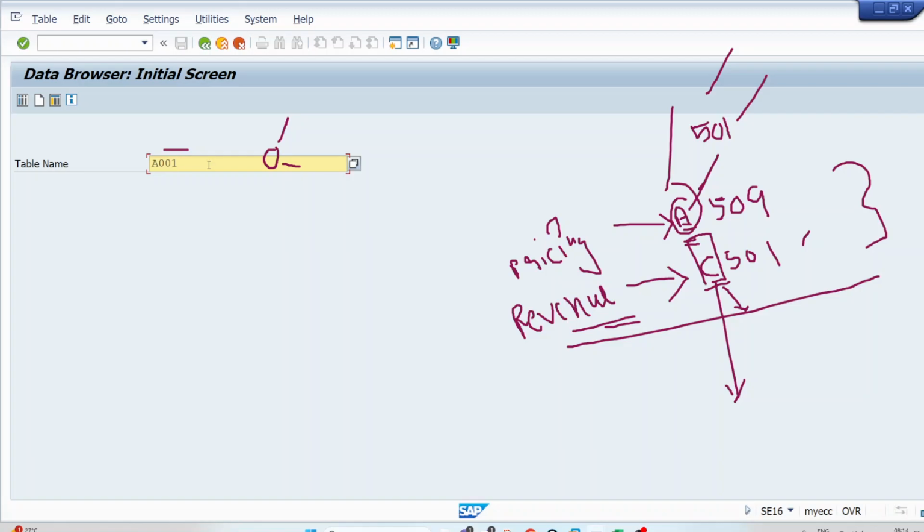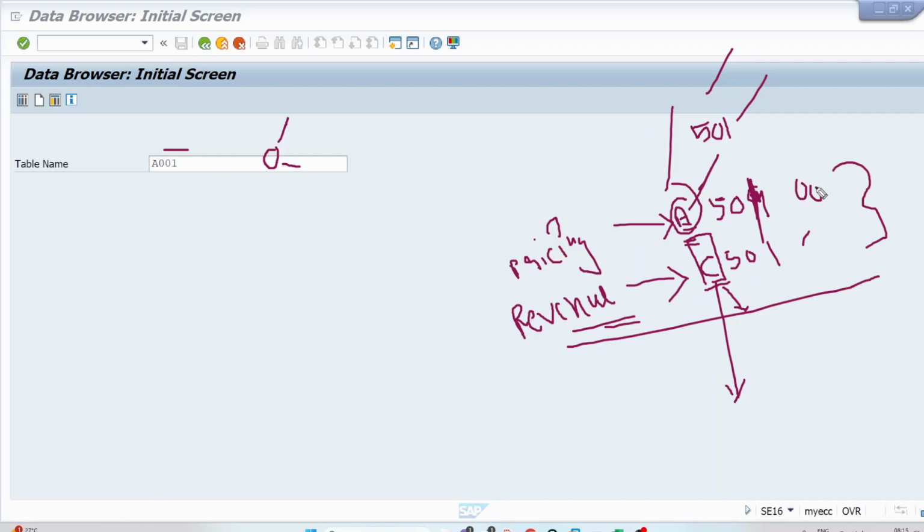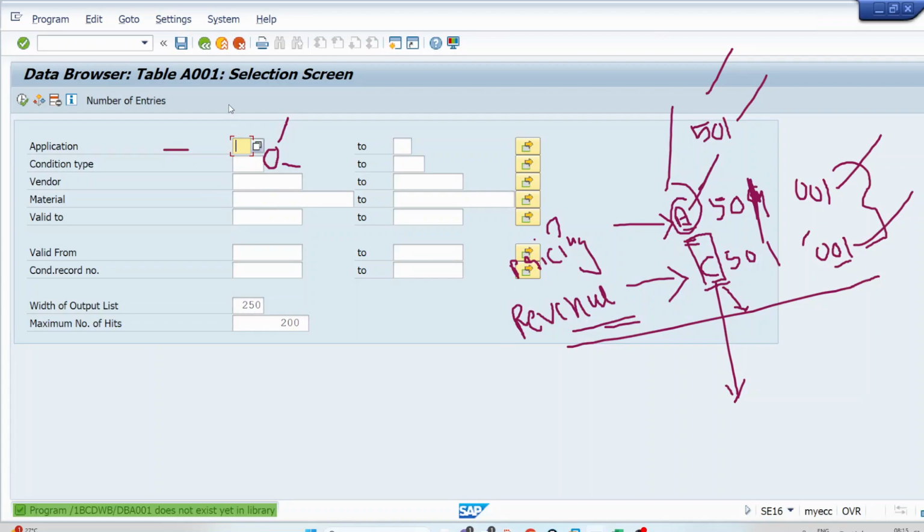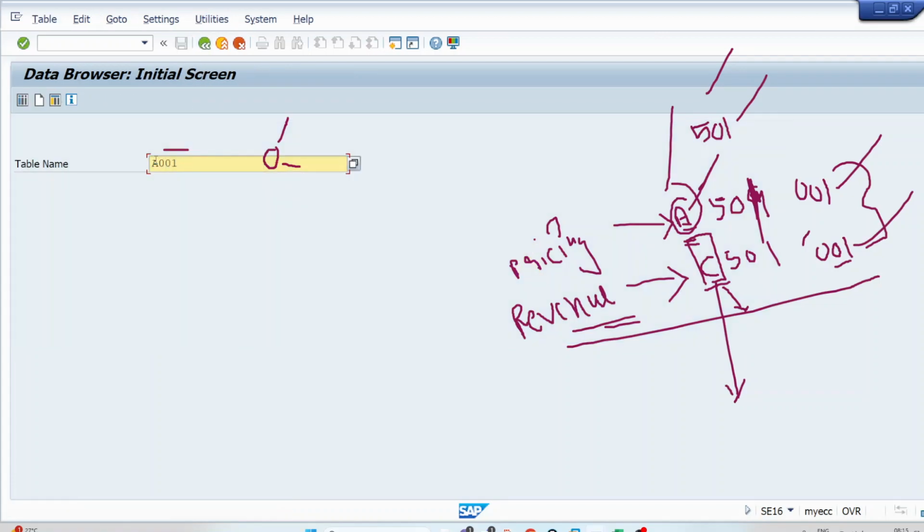So why has SAP given this logic? Any guess? To differentiate. Yes, to differentiate pricing and revenue account determination tables. The same table number can also be there in pricing. Suppose there is a table 001 in pricing, and the same naming convention is also there in revenue account determination. When I enter 001, the system may not be in a position to differentiate whether I am trying to search the table for pricing or the table in my revenue account determination. So to make it clear to the system, it is prefixed with A, so that the system understands I am trying to search a table for pricing, A001. If I prefix it with C, then the system will understand that I am trying to search table 001 created in my revenue account determination. Clear?